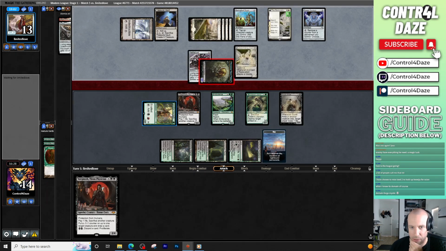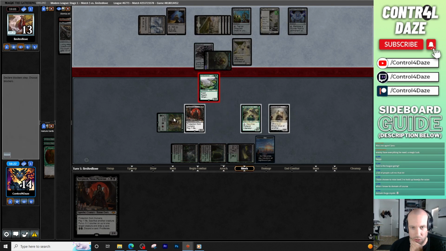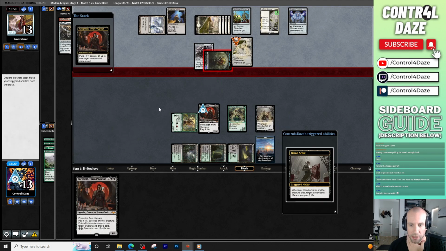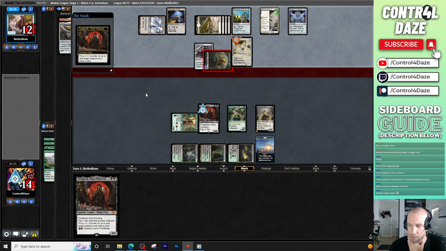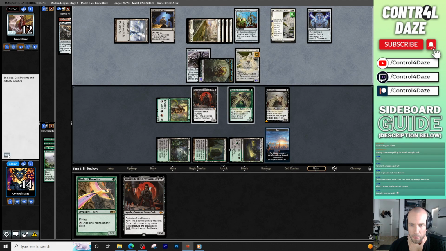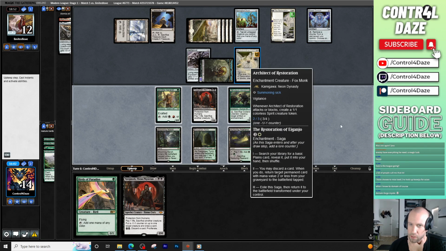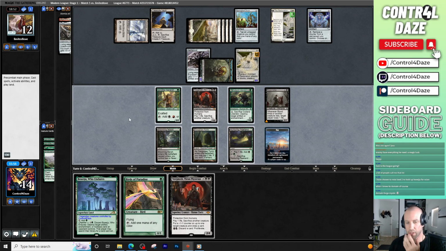Okay, yeah, that's fine. We don't care about that. Sure. I can chump block that all day. I don't mind doing so. Birds is fine. So I guess I can remove this counter with this thing. Okay, that was a good draw.